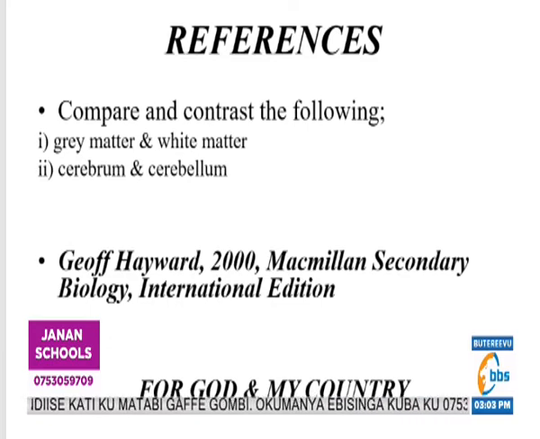And so if by the end of this lesson you are able to compare and contrast between gray matter and white matter of the CNS, and then the cerebrum and the cerebellum of the brain, then you will have understood what I have told today. You'll be the best student there is. And so the reference question for today is going to be that. You're going to compare for me the gray matter and the white matter of the brain and the spinal cord, and also you compare for me the cerebrum and the cerebellum.